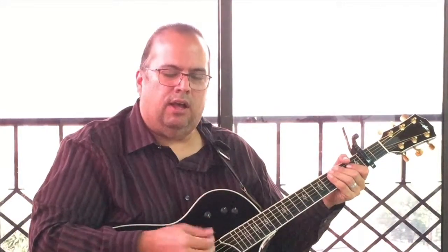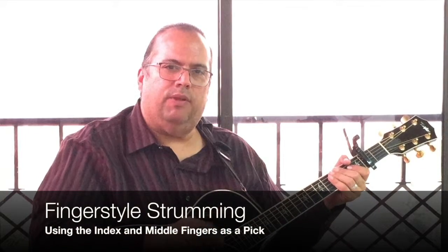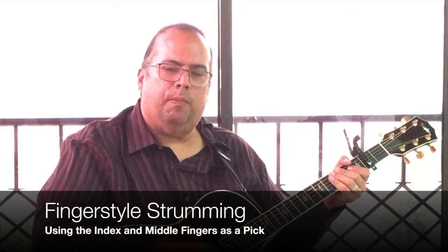And lastly, I'm going to use a finger strum technique where I'll use my index and middle fingers as though they were a pick. Now I like this effect a little bit better because it brushes the strings. It's not as aggressive as a pick, so it creates a nice texture for fingerstyle playing. All right, so those are the techniques, those are the chords. We'll come back and break down this tune.